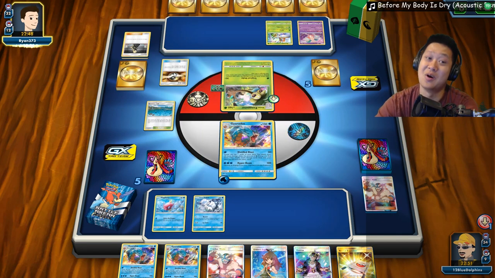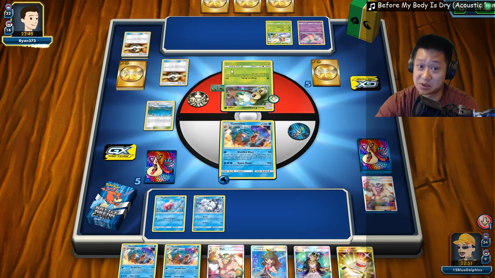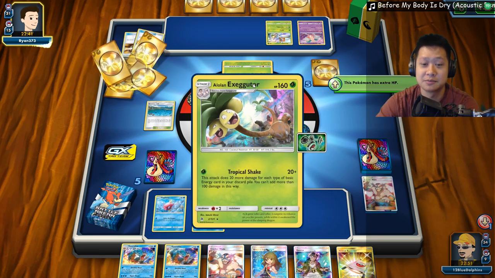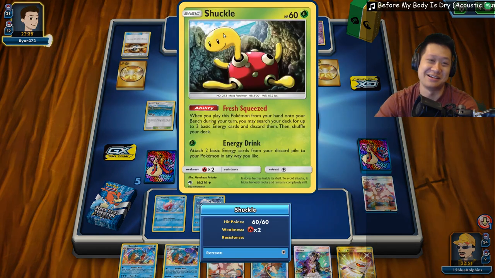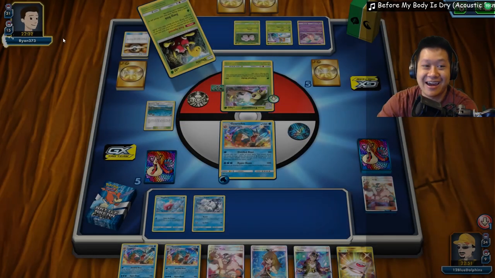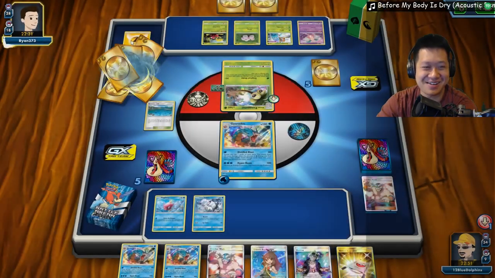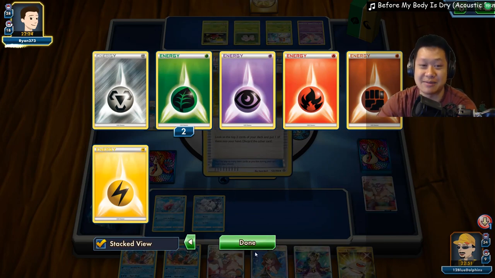He can't two-shot me just yet, but that's easily fixed with that Ultra Ball. There we go. That Ultra Ball is going to get a Shuckles, and that Shuckles is going to bring that Executor's maximum damage to 120. There's that Shuckles. That Ultra Ball is already in my hand. This discards three basic energies, and that powers up Tropical Shake to a big deal. The discard is so colorful with different types of energies. Maximum 120 damage right there.